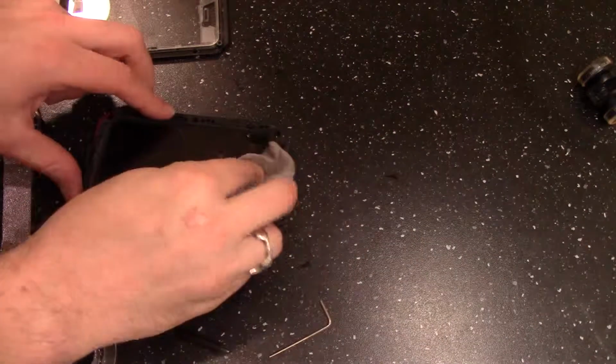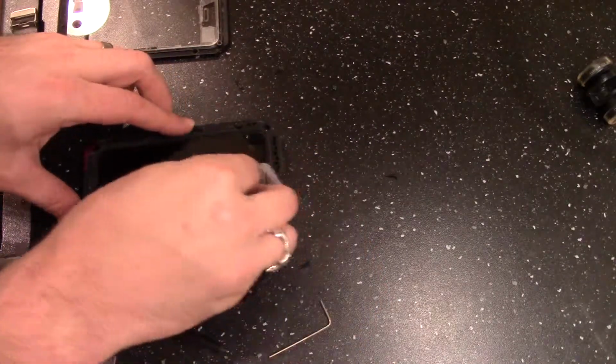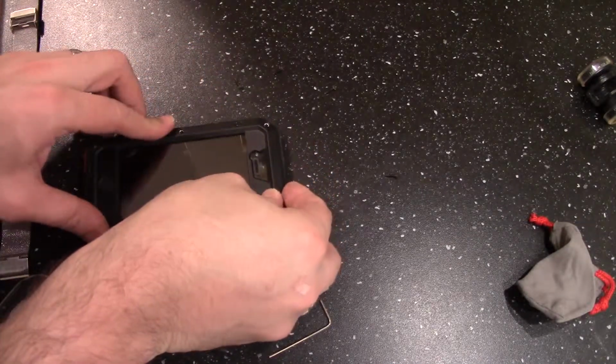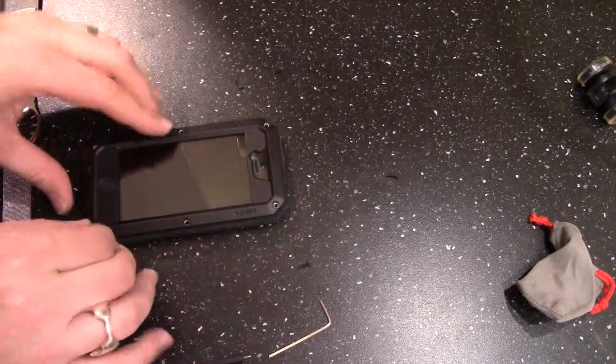Okay, so now you clean the screen just to make sure that there's no dust, which is always the hardest part. And same with the cover, the inside of the glass. Okay. And we put the phone back together.